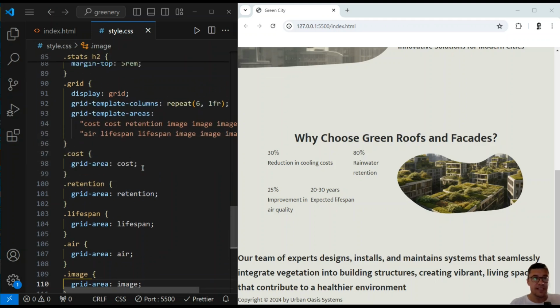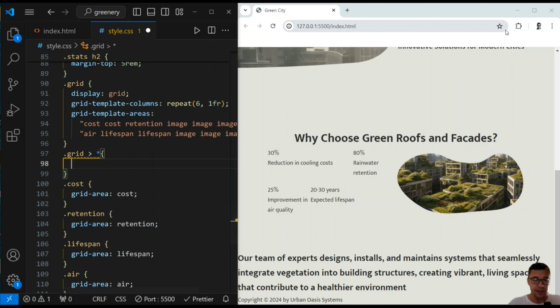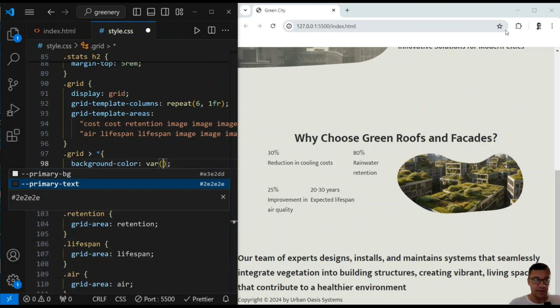Now let's put some styling on the children of this grid. I will say class grid, I will select all direct children. So I will put background color to my variable.